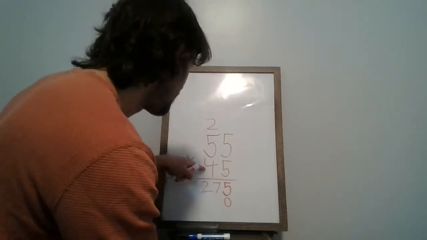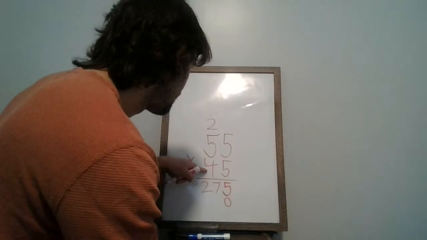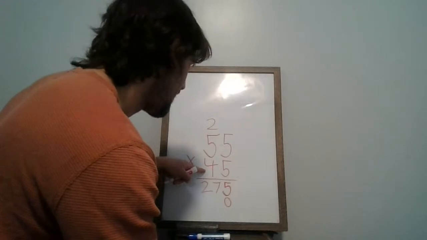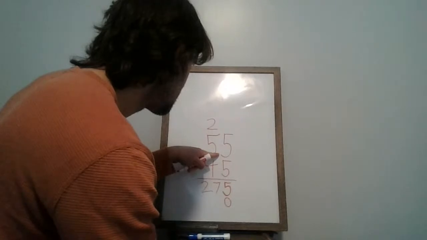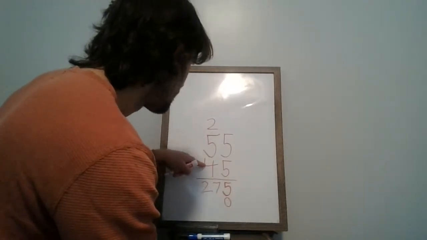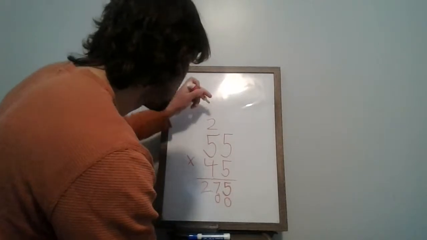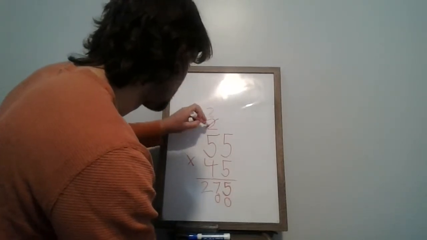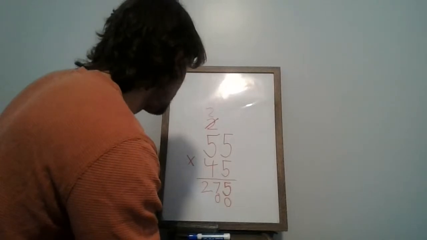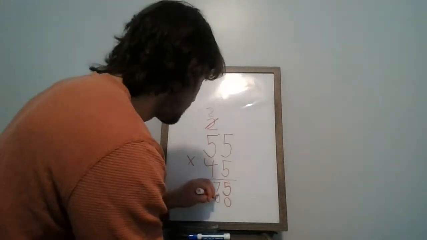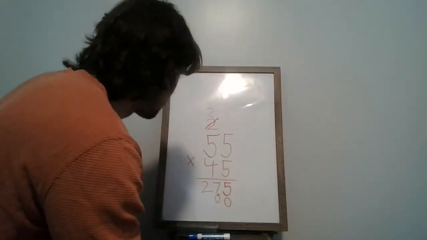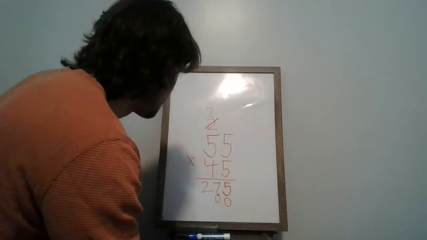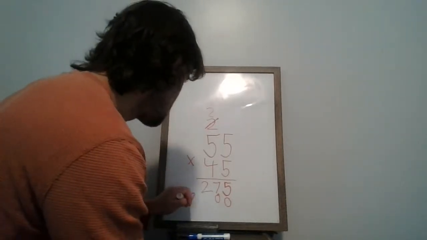And we added a 0 there, so 40 times 5 is really going to be the same as 4 times 5. Only difference is we got to add a 0 to our answer, which we already did. All right, so 4 times 5 is 20. So we're going to put a 0 in the tens place and carry the 2. I like to cross the first number I carried over out, just so we don't get confused, because we already added that number. All right, and now 5 times 4 equals 20, plus 2 equals 22.